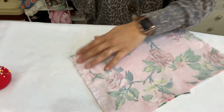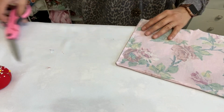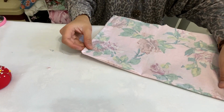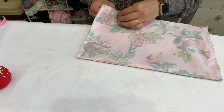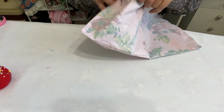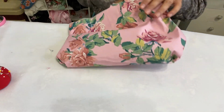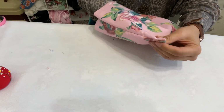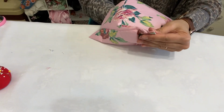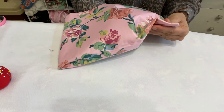If you want, go ahead and just clip these corners to give it a less bulky feel right here, but just don't trim the thread. You don't want to do that. We're gonna go ahead and flip the bag over, the pocket, and you can use whatever tool you've got to help you poke out those corners. Even a pencil will work just fine, but I'm using the tweezers that come with my serger, just poking out those corner edges.